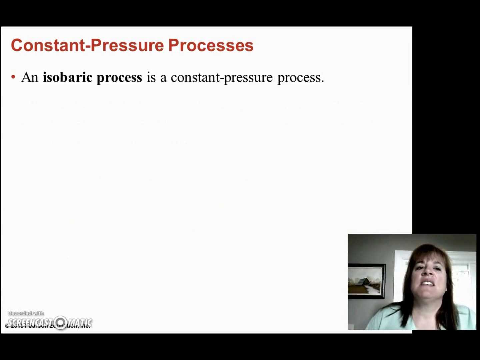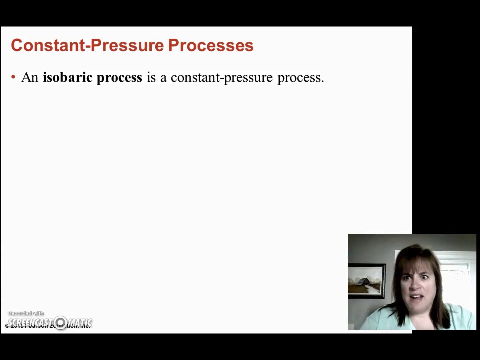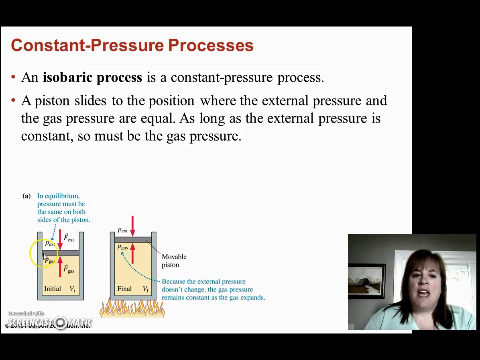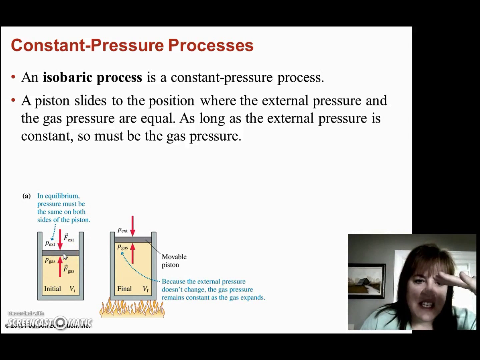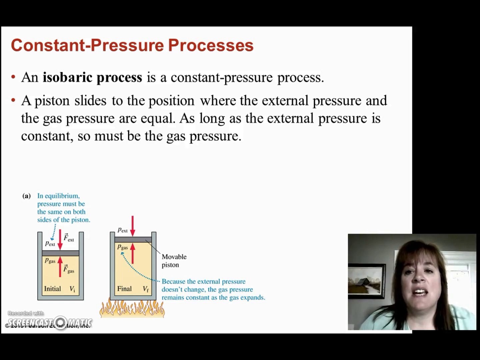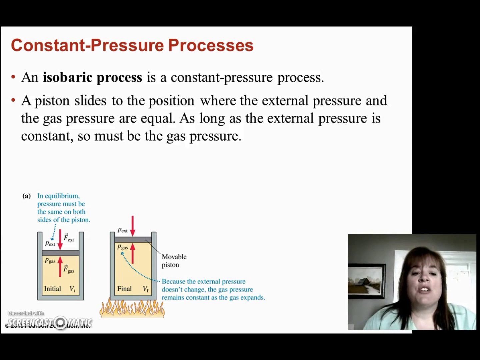All right, next process is an isobaric process. Remember I said that in isobaric processes the pressure will remain constant. How do we achieve that in a gas? One way is by using a container that has a movable piston in it. You can imagine it's kind of like a lid inside the chamber, and its height will adjust based on the forces inside and outside. A piston stops moving when the external force, like the pressure from the atmosphere, is equal to the pressure inside, which is the pressure from the gas.